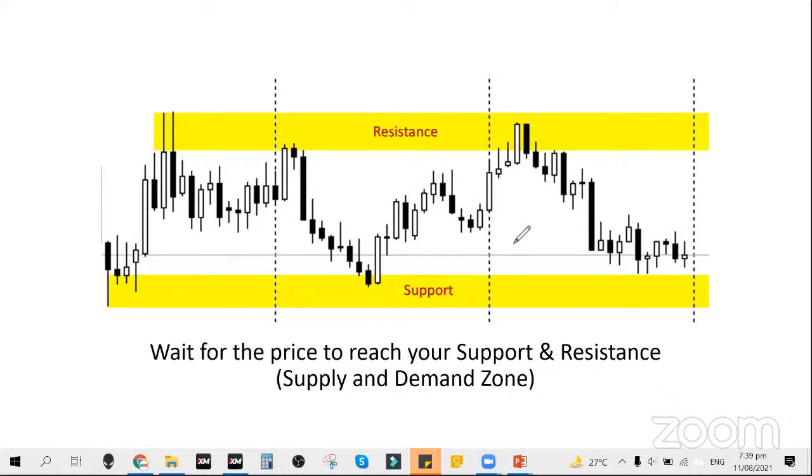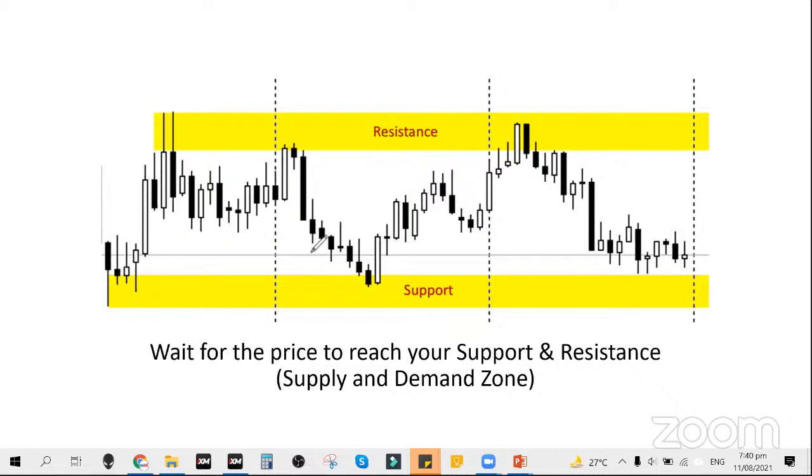Kasi may mga nagsasabi na the more times a support or a resistance is tested, the stronger it is. So, kunwari, tumalbog yung presyo dito once, di ba? Twice, 3 times. Ibig sabihin yung 4th time, sobrang tibay na yan, mas siguradong babagsak siya. Para sa akin, hindi. Textbook will tell you that the more times it's tested, the stronger it is. But personally, I believe the exact opposite of that. The more times a support or a resistance is tested, the more likely it will break. Mas lalo siyang madaling mabasag kasi ilang beses na siyang tineste.